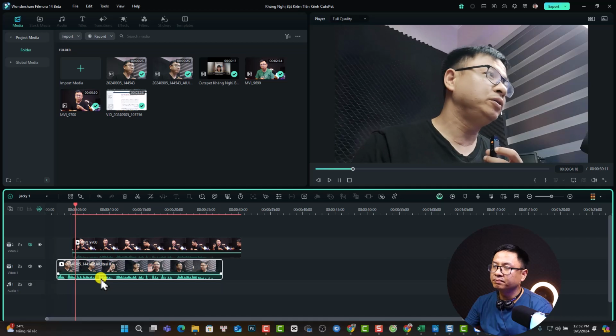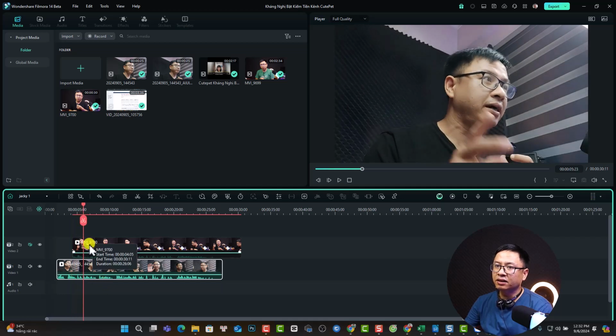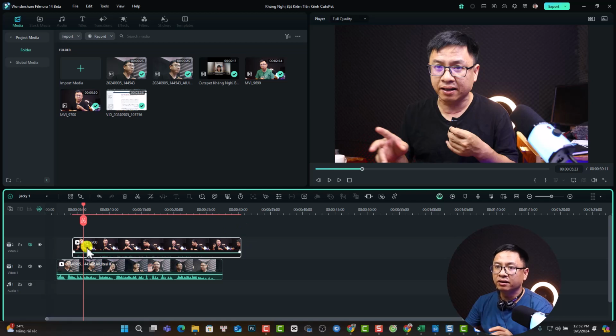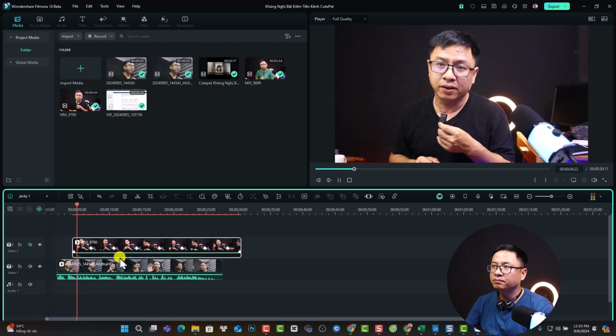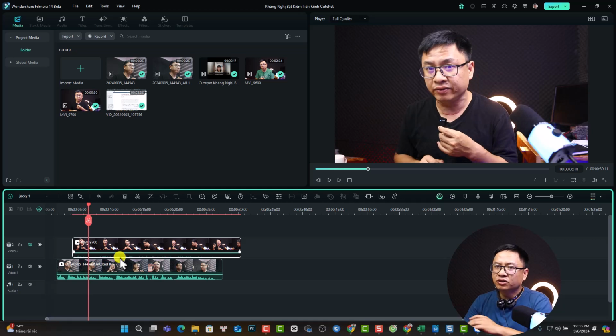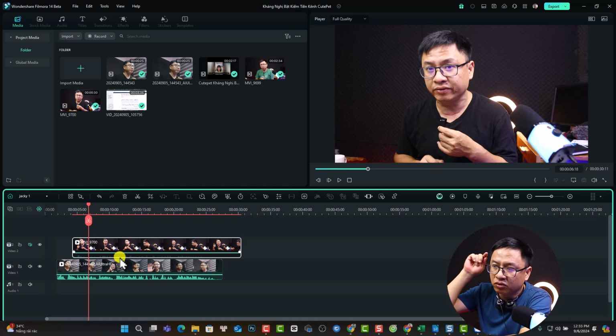Okay, and now we are going to try the multicam. You see that it does not display the video here. When I select it, it displays. So maybe they need to improve this function. Okay, now we can play again. And now we are going to try the multicam editor. So you see that it is similar to the compound clip. So we still have to edit a video. We don't have the shortcut to go to the first clip and the second clip or stuff like that. So I think in the future, or maybe in the official version, they need to improve this multicam function. Otherwise, it is not helpful to me. Okay.